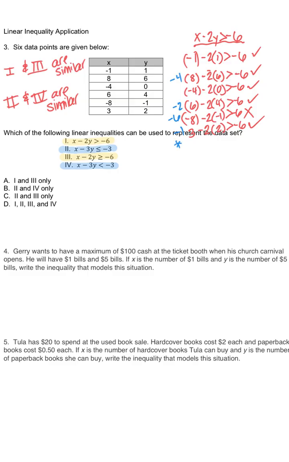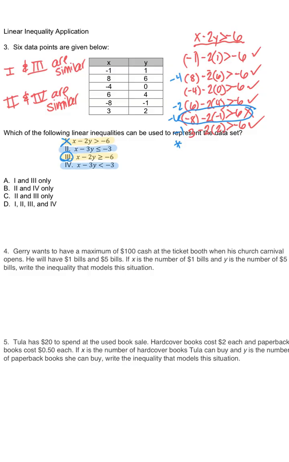So this works for everything that is greater than or equal to negative 6. So we know that 1 can't be an option. So we can't use 1 because it won't work, because we have this one right here that was greater than, but it is equal to, right? So we know that it's not 4, number 3 right here. Number 3 is definitely an option. So now we have to do the same thing with the other group.